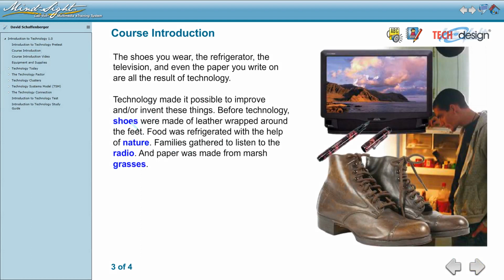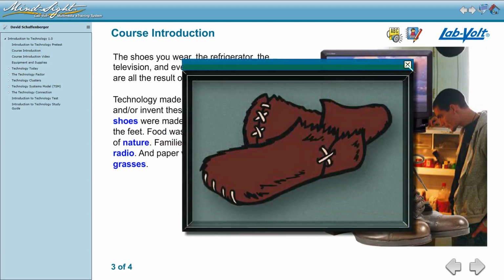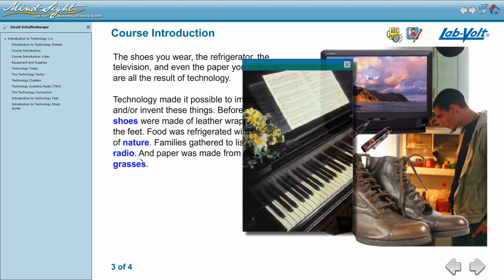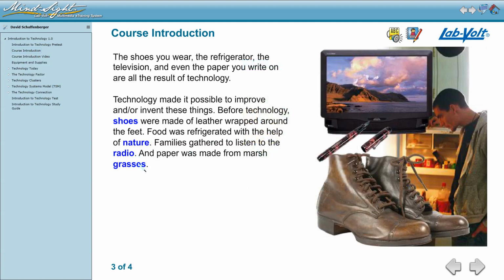There's going to be some words that are blue. Those words that are blue you can click on. And there's going to be some sort of picture that may come up, a video, and as you may or may not have heard through the speaker, there was a narrator talking about that picture. You may hear some sounds, you may hear some people talking, some different things going on, maybe a video popping up when you click those words. Sometimes there might be just a definition. It just depends on what you're clicking on.